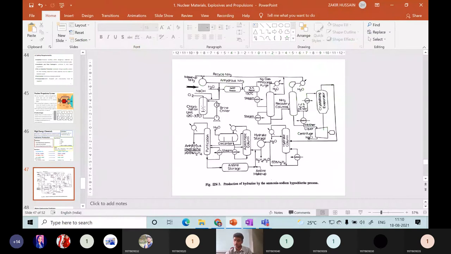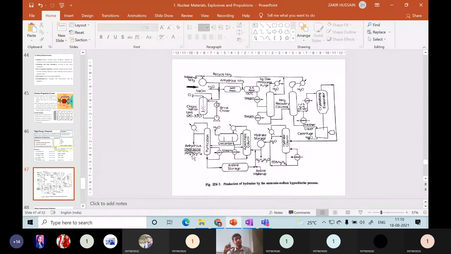Whenever the purified product, this anhydrous hydrazine, has to be shipped to another location, we have to ship it under strict inert atmosphere conditions, that is, N2 atmosphere. Otherwise, some inhibitors need to be added so that it will not react with air. If it reacts with air, it will cause an explosion. So that's why it needs to be safely transported from one place to another using an inert or nitrogen atmosphere.